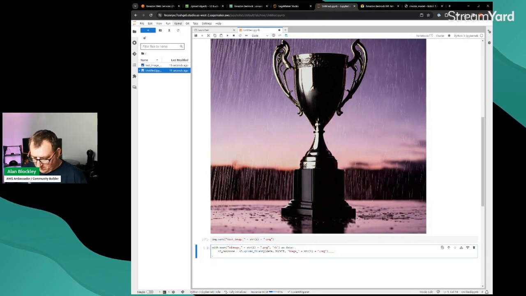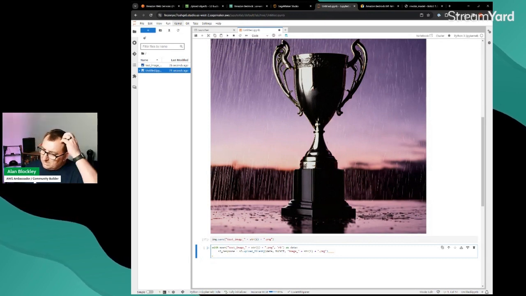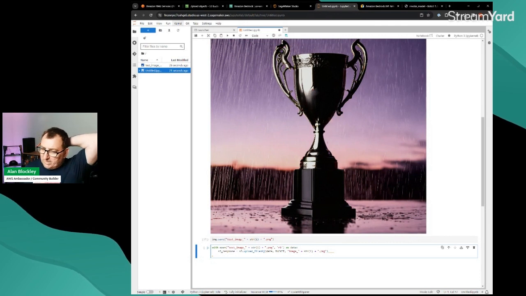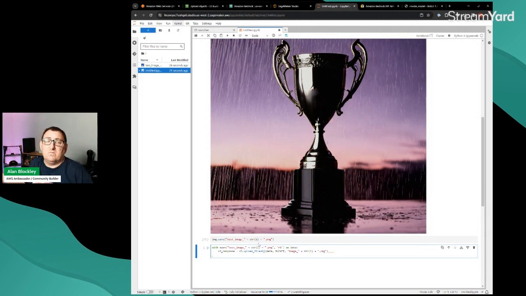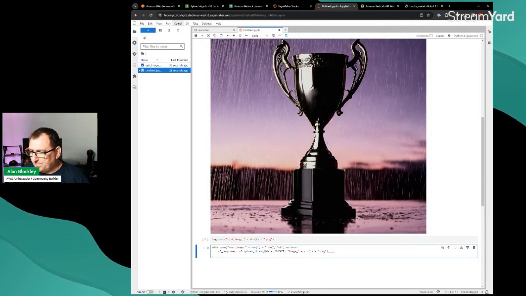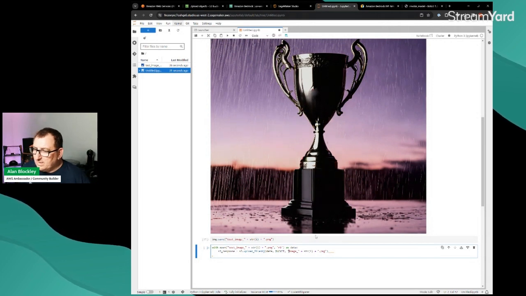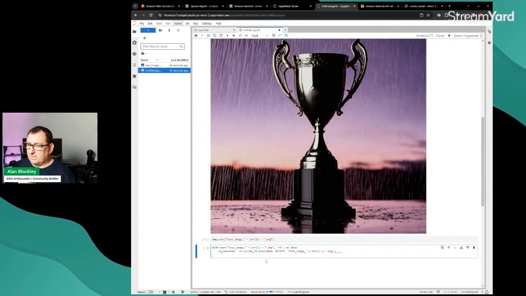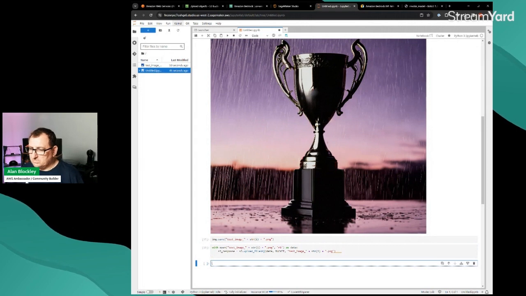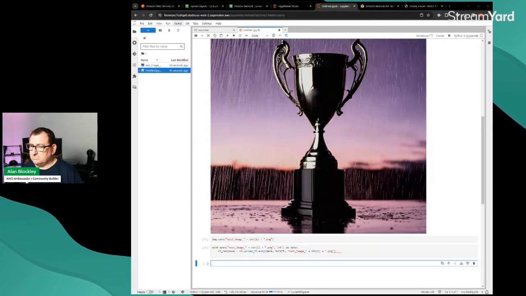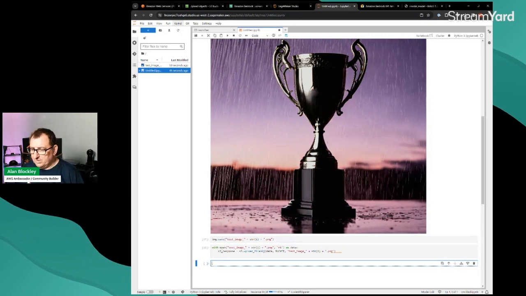We just give it its file name, test dot. We've got this counter in here as well, just to make sure that if we did have multiple files, it would upload all of them separately with unique names. And then we're going to upload them to the bucket that we defined earlier. And if I've done my job right, it should just work. And just to check that it worked, we're going to print the S3 response.